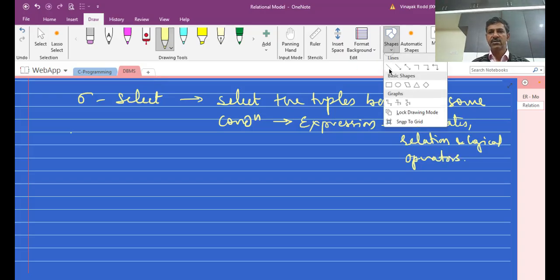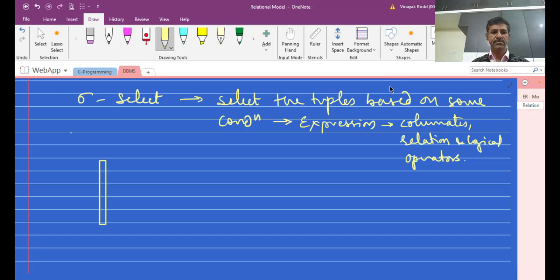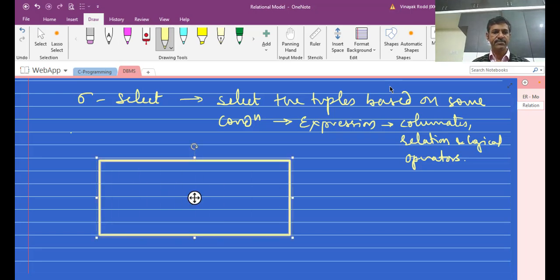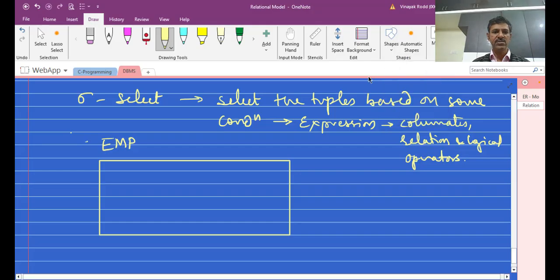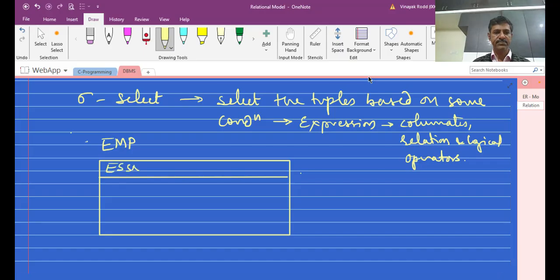Let's say we have a relation employee with the following columns. We have ESSN as the primary key, first name, last name, gender, salary, and department number.